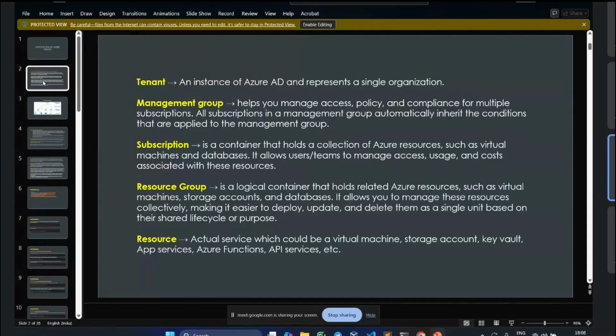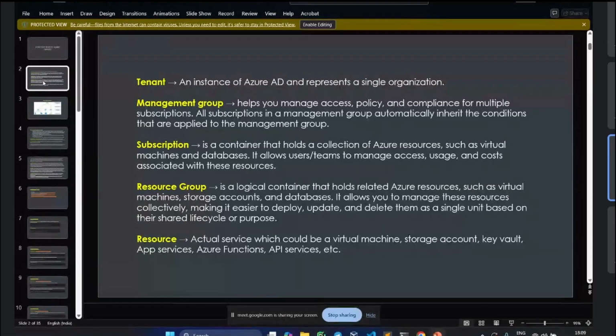Fine. Let's start with the Azure tenant hierarchy. We'll start with the tenant. In very simple terms, it represents a single organization. Most of the time a single organization, for example Meta, would have a single tenant only. But if they have acquired multiple companies, like WhatsApp or Instagram, these individual organizations might have their own tenants where they deploy their own resources. For understanding purposes, this is more like an AWS organization, and a tenant represents a single organization, for example a company like Meta or Coca-Cola.